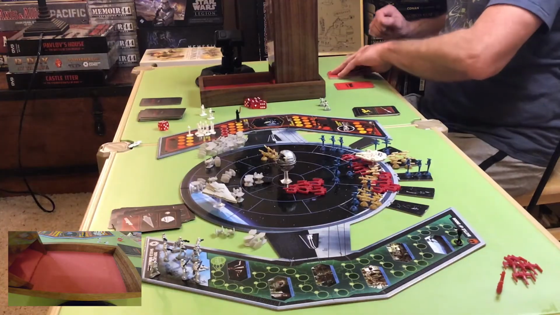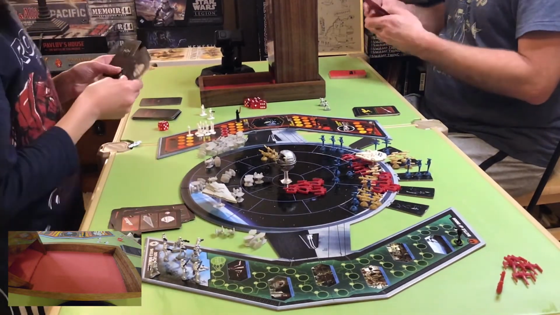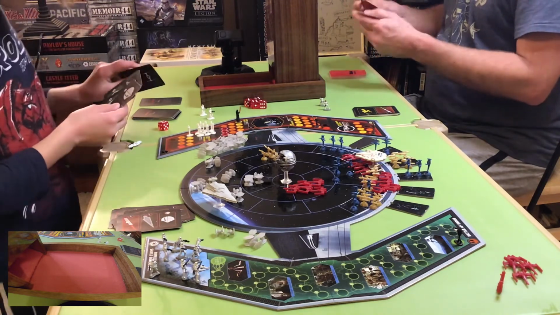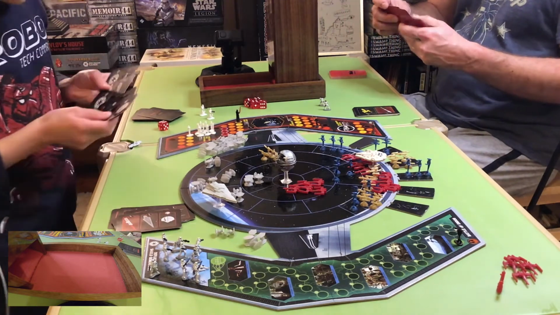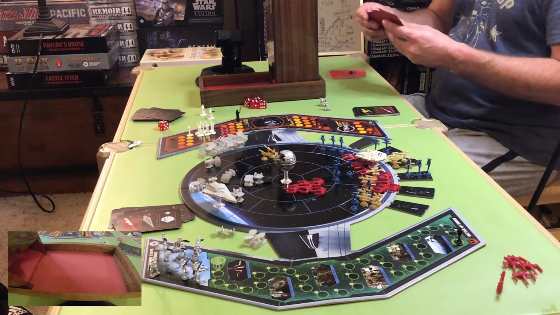You ready? Draw. Alright. Drawing 3, looking at the 6, and keeping 3. So what we're going to do here. I got to start doing.